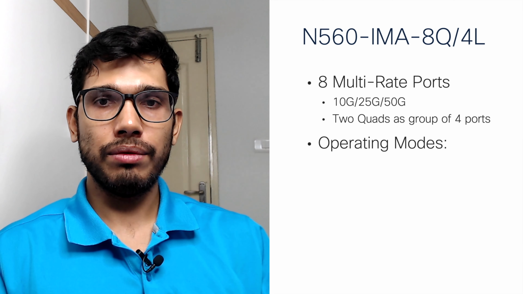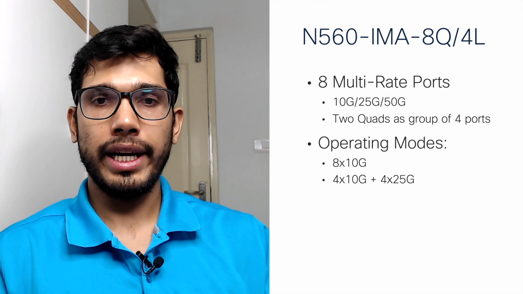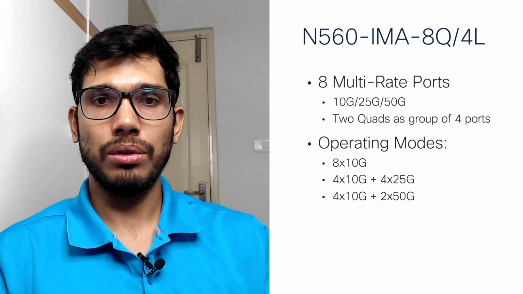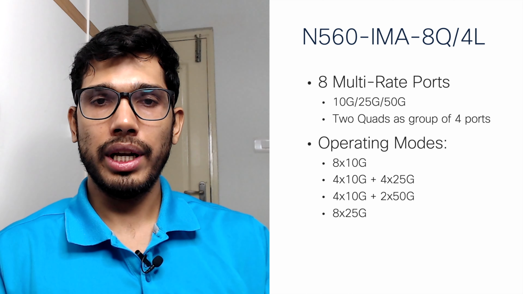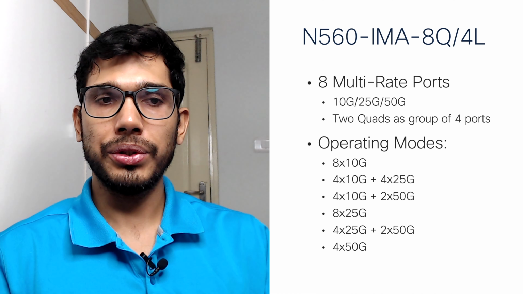So this interface module can operate either in 8x10 gig mode, or 4x10 plus 4x25, or 4x10 plus 2x50, or 8x25, or 4x25 plus 2x50, or 4 ports of 50 gig mode. For the IMA compatibility, like on which slot this IMA will go, do refer to the interface module datasheet.